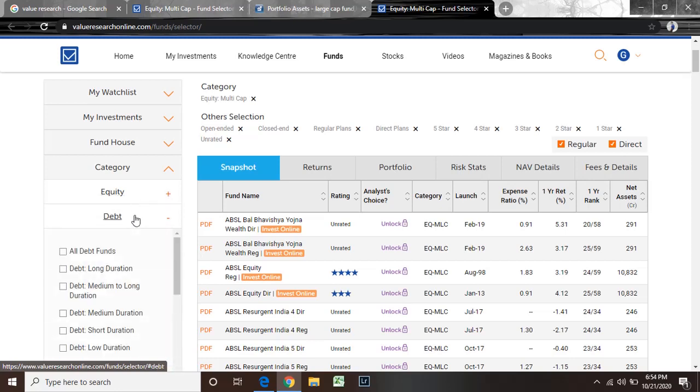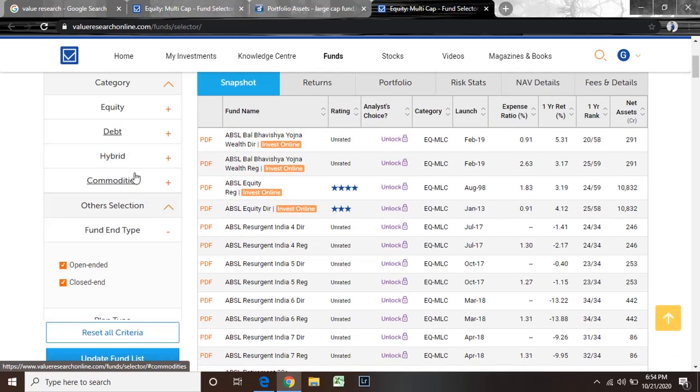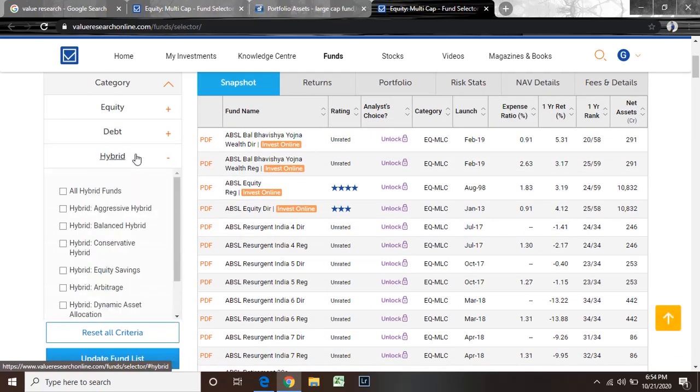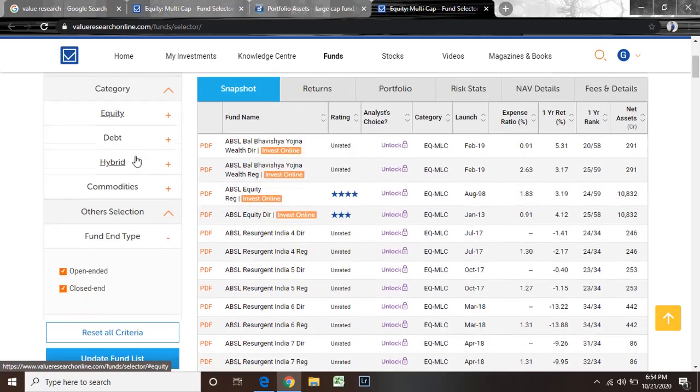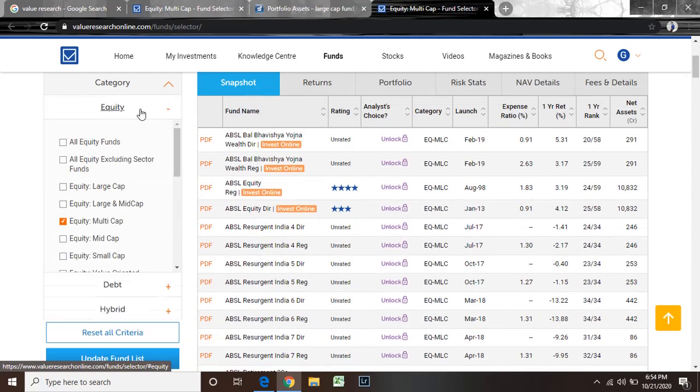And hybrids are a combination of debt and equity, which we discussed previously, so I will not go much into detail. When I go into equity, I can pick all equity funds or sector-wise, large cap, mid cap, multi cap, small cap, ELSS, that is for tax saving.